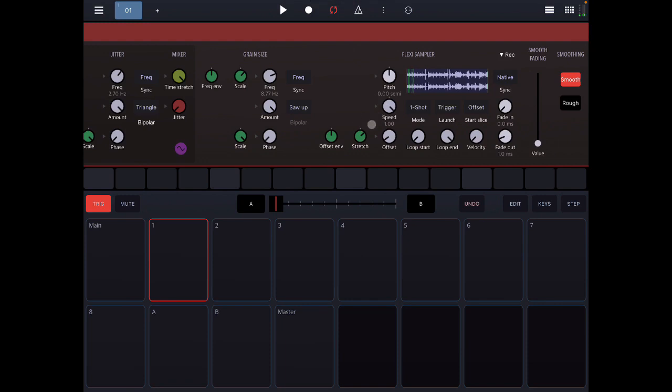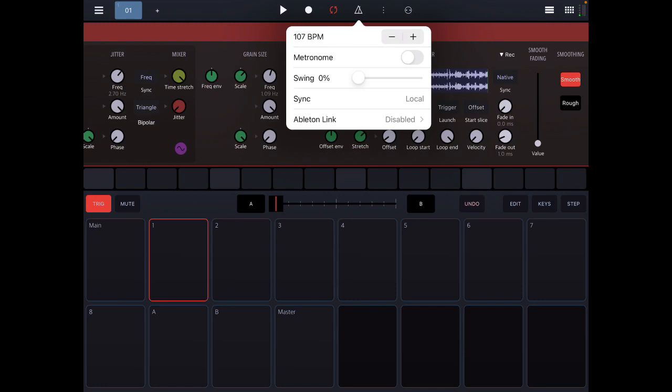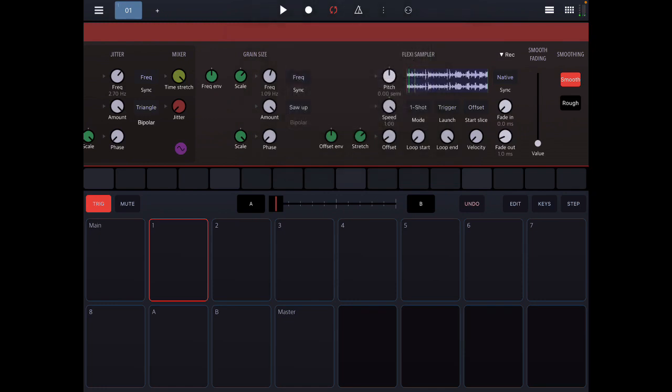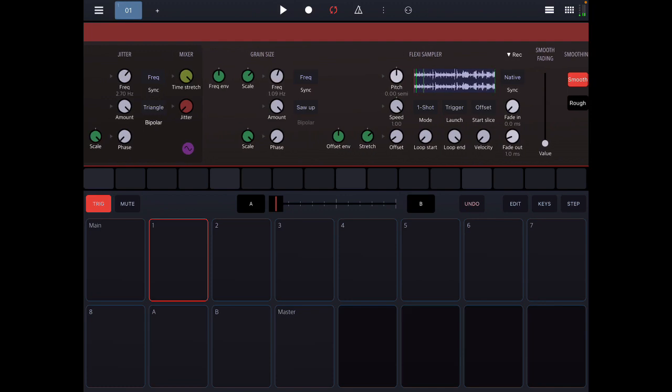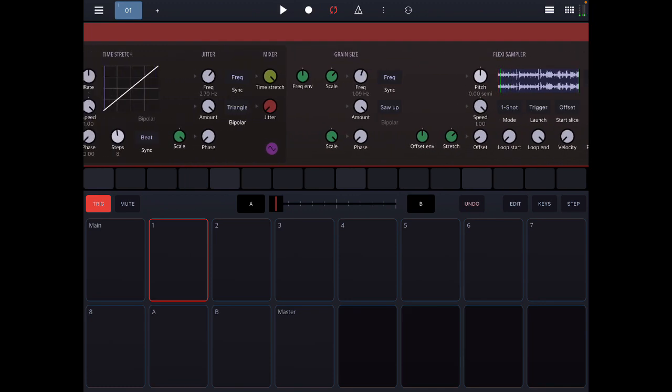So you can just sort of do it by ear if you want to, and then again. So not quite. So you'd have to tinker with it a little bit, but that's another way that you could do this if you don't want to actually trim all of your loops.